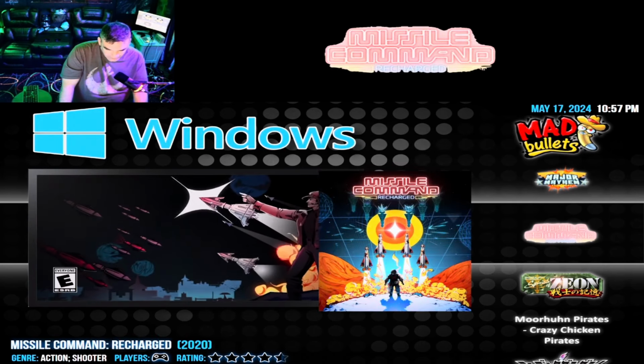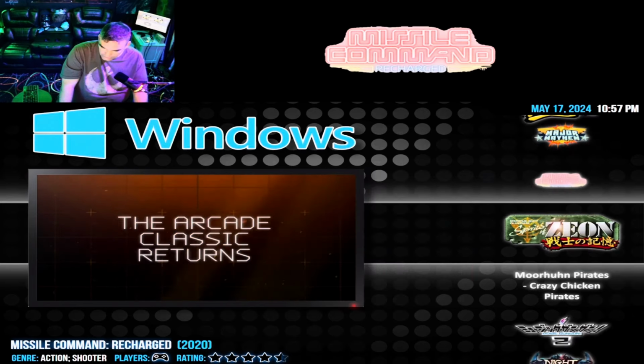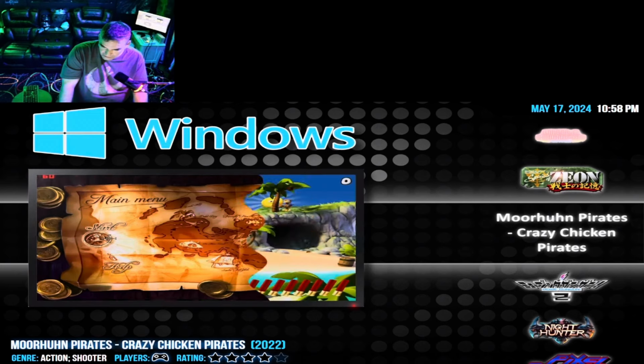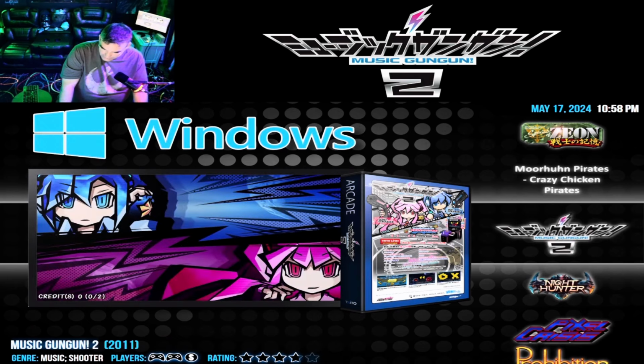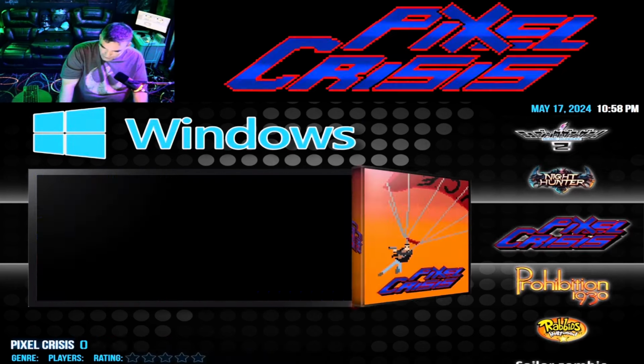Missile Command. This looks badass. I saw some video of this. Arcade Classic Returns. Nothing wrong with Arcade Classic returning. Spirit Zeon. Morhun Pirates. War Killing Chickens. I don't get it, but you know, these light gun guys like to kill chickens. Fun times. I like to fry the chickens, as you can see with my big belly.